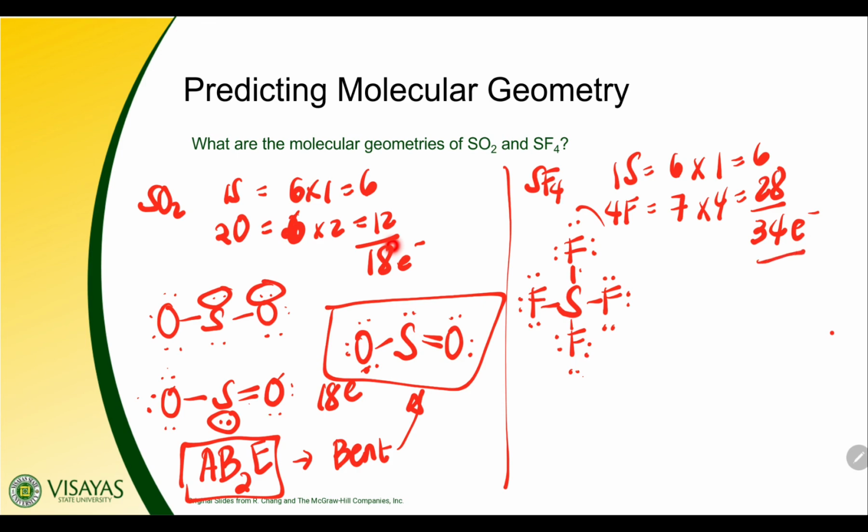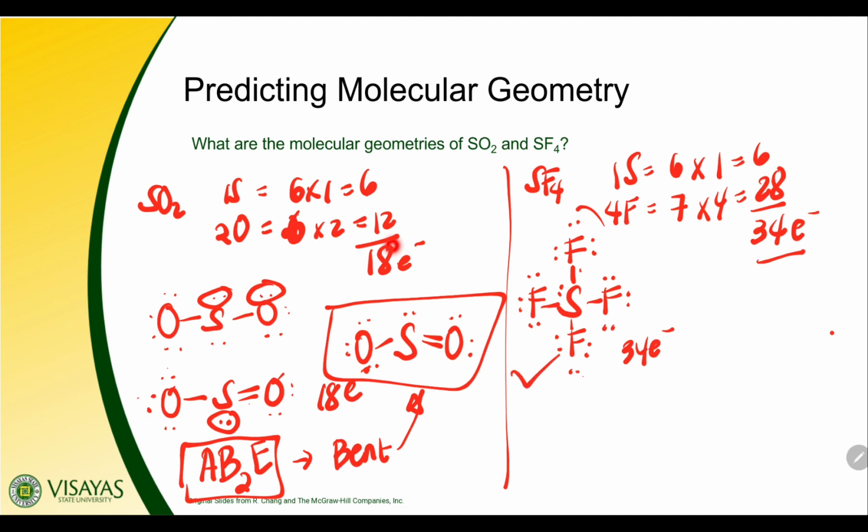So where do we put another 2 electrons? We can actually put them on the sulfur. Remember the exceptions to the octet rule? We have the expanded octet, meaning the atom can have more than 8 electrons if the atom is in n greater than 2, or from the third period down the group. Sulfur is in the third period, so it can have more than 8 electrons surrounding it. Fluorine, on the other hand, is in the second period, so it should only have 8 electrons. So now we have 34 electrons in total, so this is now the correct structure.